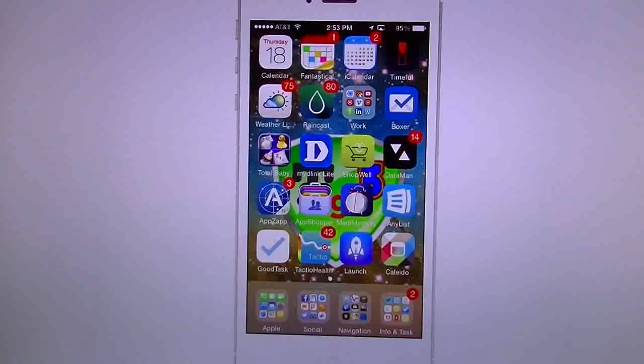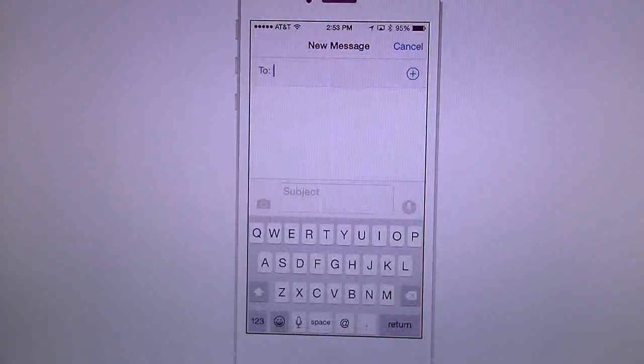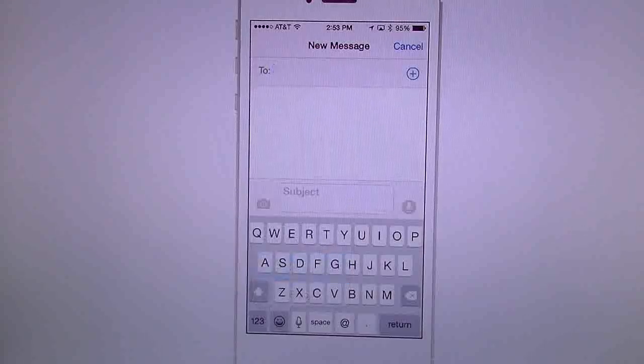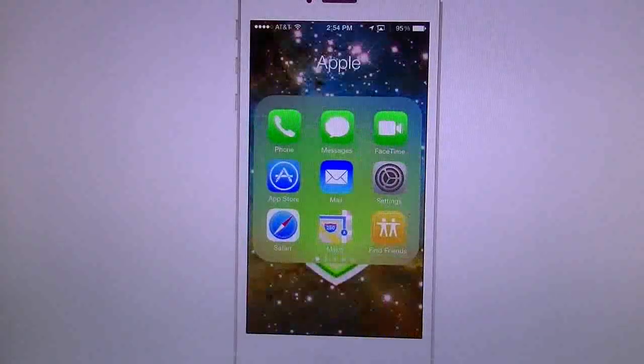There's a few things in there that are a little hidden. Let's say we go into your messages. And now you have that little emoji on the bottom. If I hold that emoji down, now I get the option of turning predictive text on or off, going into English, and going into emoji. So if I hold this here, I can turn on my predictive text. If I want to switch, you can go to third-party keyboards if you want. So you have a couple of little aesthetic changes in there that you can do. And that's some hidden features that are in there that you can include.